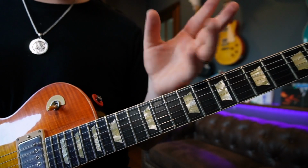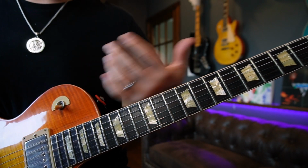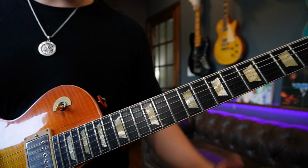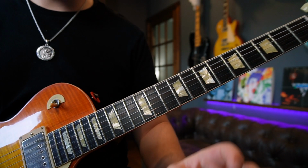Right? Do this every day. Part of your warm-up, part of your practice. Just think of it spontaneously throughout the day. Just be aware of it. And then going forward, every time you bend, know exactly where you're bending to. All right, now let's talk about vibrato.